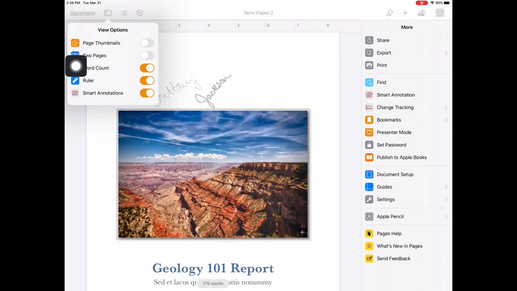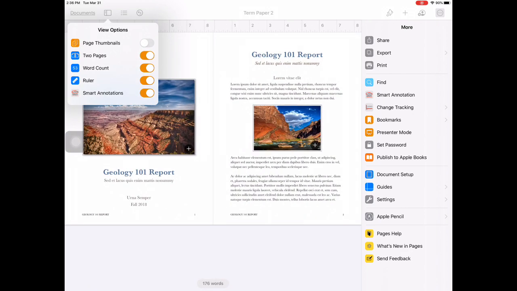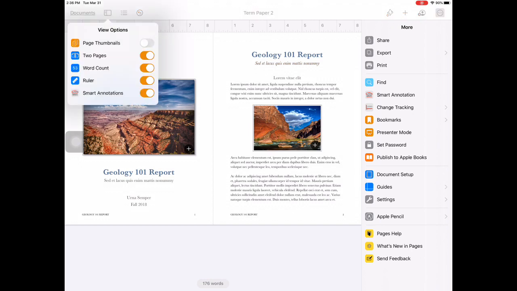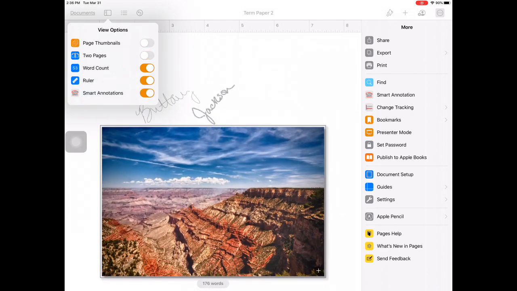And then there we've got the View Options button. And so here you can add in page thumbnails, or you could turn on the 2 pages view. And so you can see here that we are looking at 2 pages now as the display instead of just 1. If you scroll down, you'd have 2 pages throughout. It would just go in that order. So it's another great option. I don't tend to like to look at 2 pages, so I'm going to go back out.